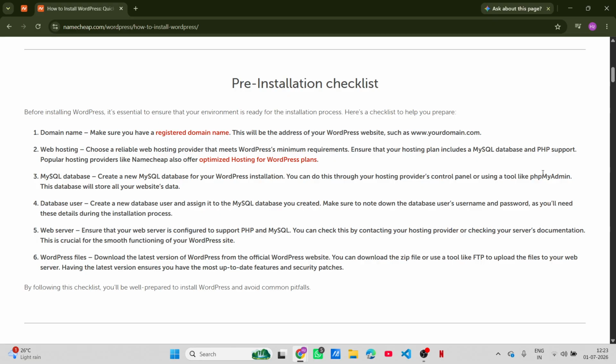Take a moment to assess which plan suits your needs best. Once you've decided, click on Get Started under the plan of your choice. This will take you to a new page where you can set up your EasyWP account.